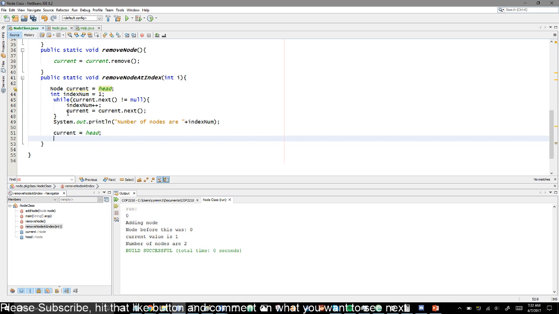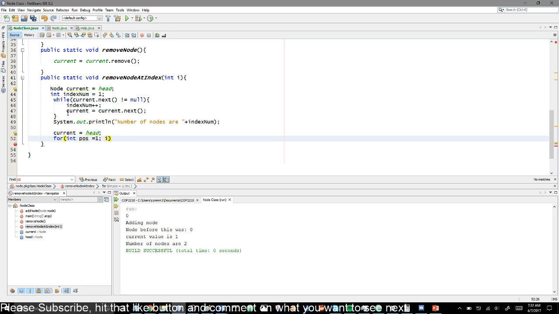Okay, then for int I equals 0, I is less than int, that's not a good idea, int position equals 0 equals 1, there we go.